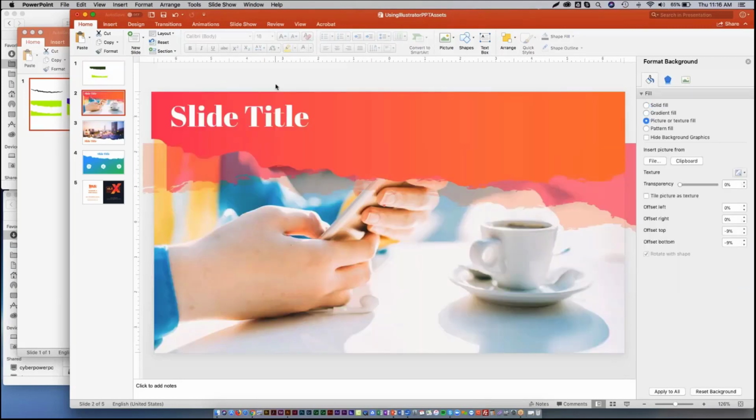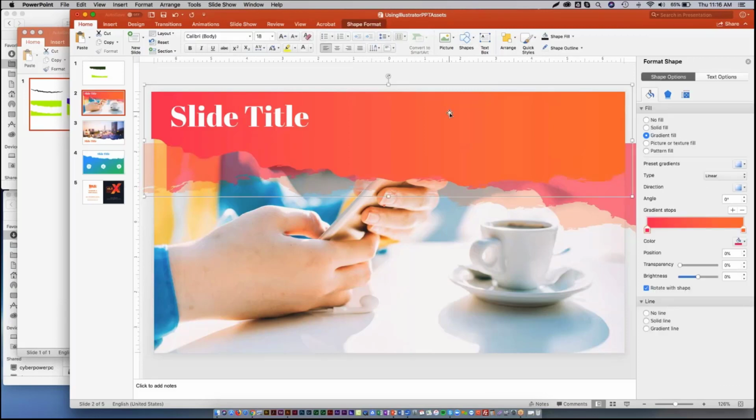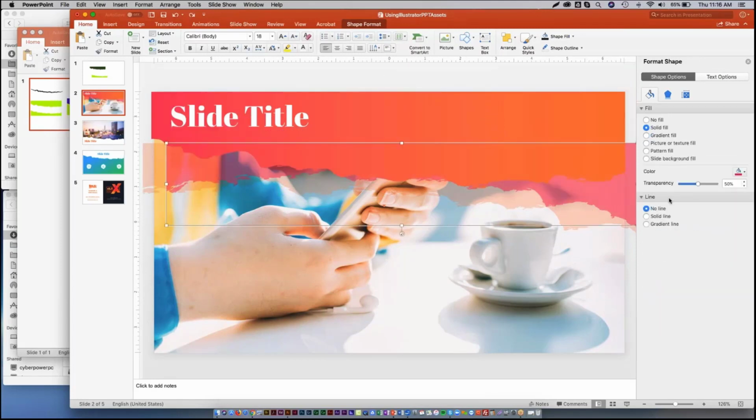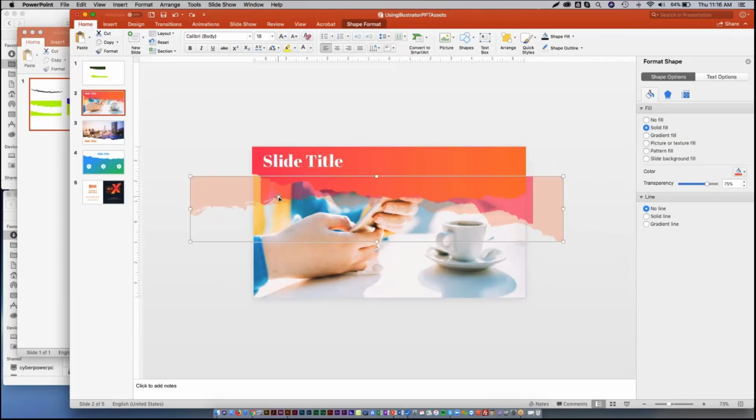For this instance, how this was built, this is an image from our stock asset library, as is this one. So it's just an image placed on the background of the slide. And then I brought in my objects that I created and exported from Illustrator, and I gave them a gradient. And then I just made copies of it and brought down the transparency a little bit, and I made some a little bit larger. So you can see this one's a little bit larger, this one's a little bit smaller, and then I just layered them until I liked how it looked.